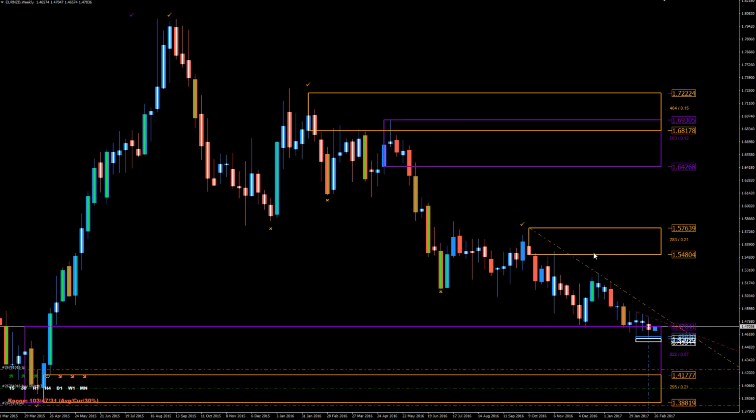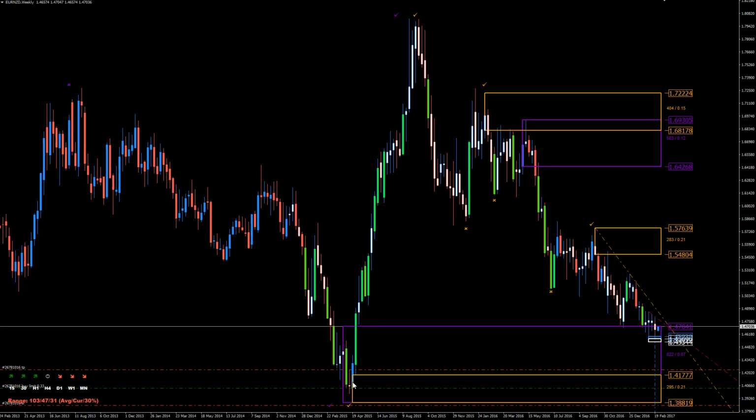So if you have a look here on the weekly, we have this area of supply. Price sold off. We tested it. We're kind of wriggling down ever so gradually. We're testing these lows. Currently, you can see that we haven't really had any major commitment to close lower than this low here. But towards the bottom here, if we zoom out, you can see that we had this area here, the weekly area.